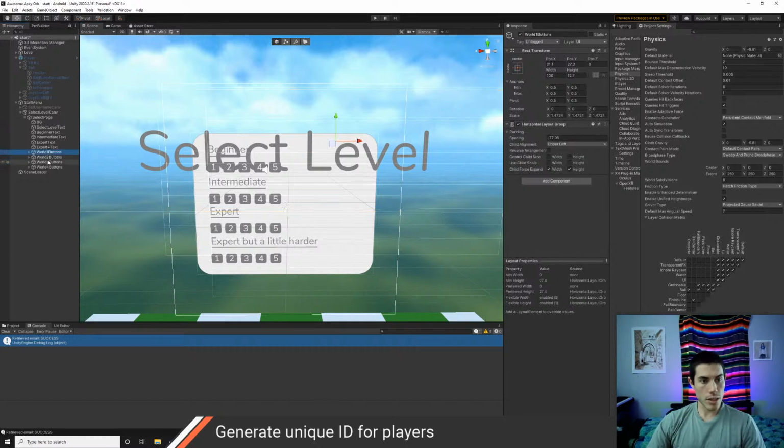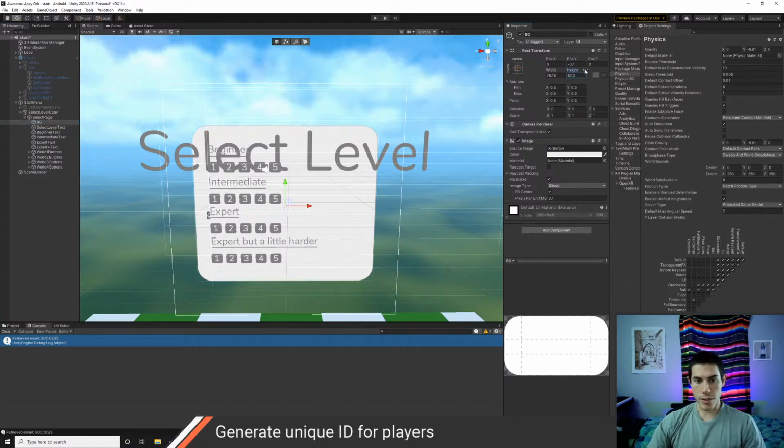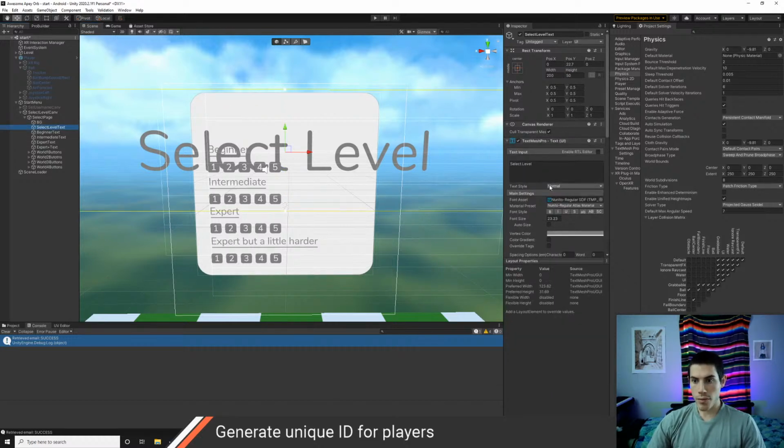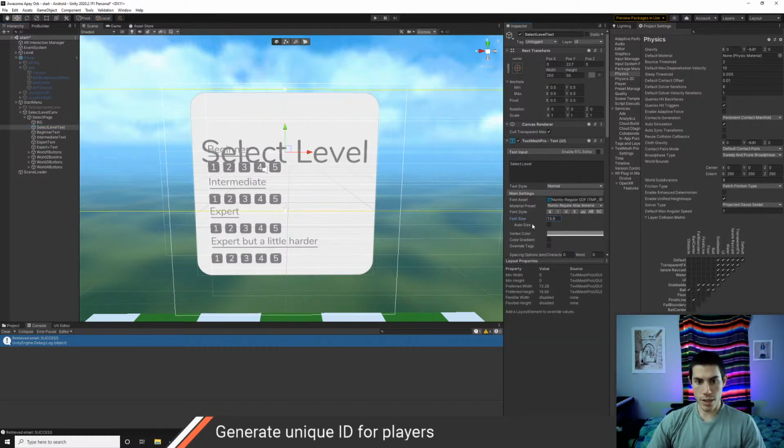And let's actually take this background and increase the height a little bit. Move that up. I'm just doing some organizing here. This isn't anything crazy. Select level, underline it, put it up here, make it not massively huge.